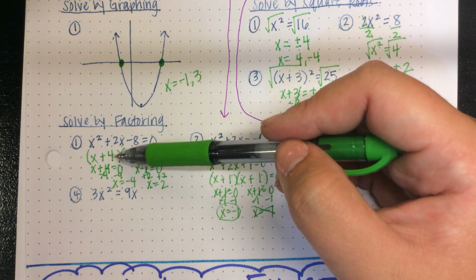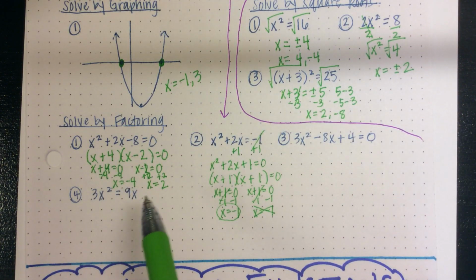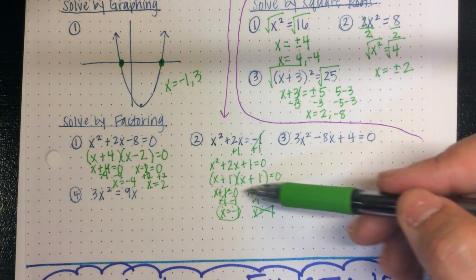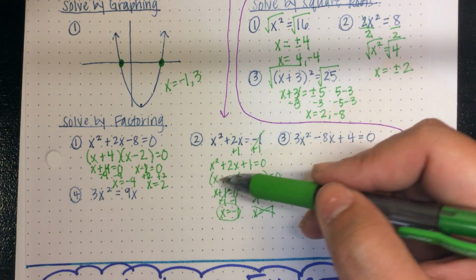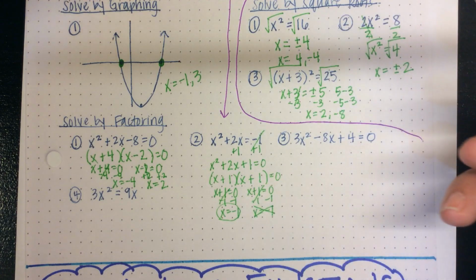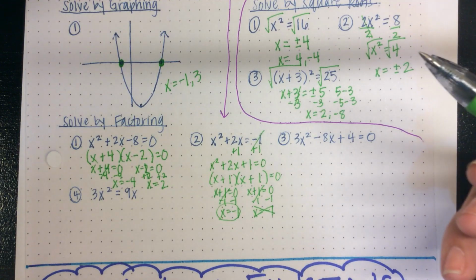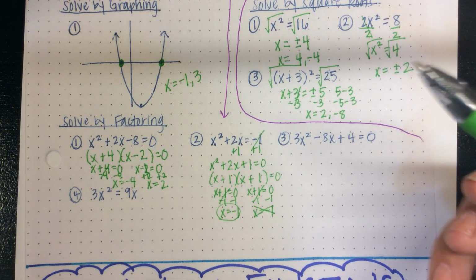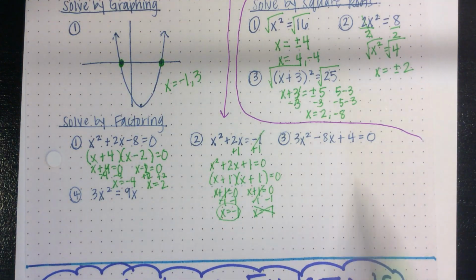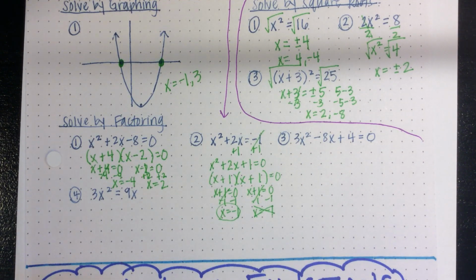Because anytime we have something inside parentheses and we're taking it out, we use the opposite sign. So you don't have to write all this stuff in between. If I get down to an x plus 1, my answer is going to be an opposite, -1. If I have an x plus 5, my answer is going to be a -5. If I have an x minus 2, my answer is a +2. So it's just going to be the opposite sign if you have an x plus or minus a number. That's just a little shortcut.